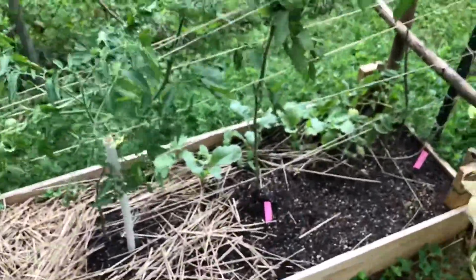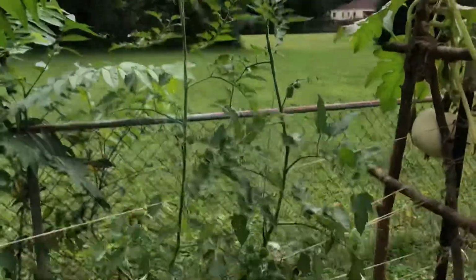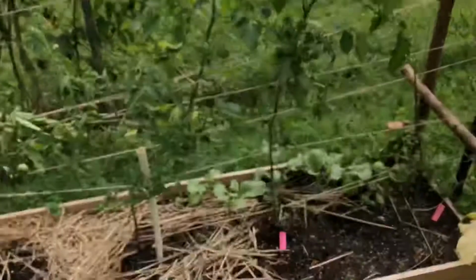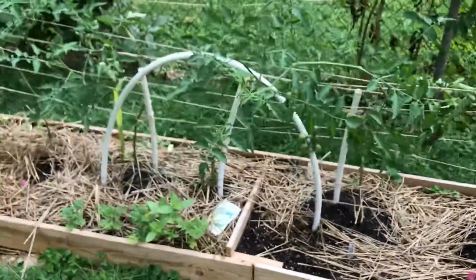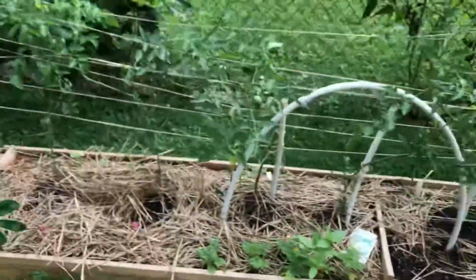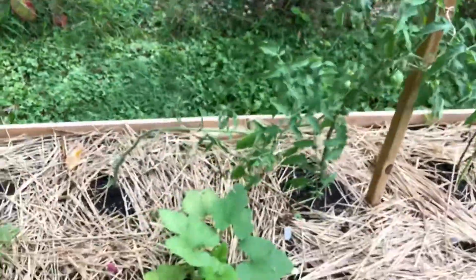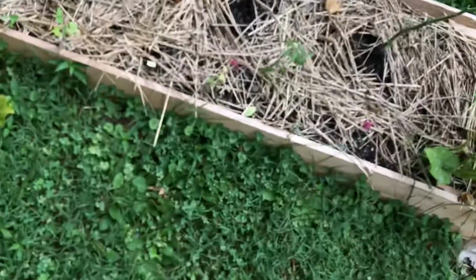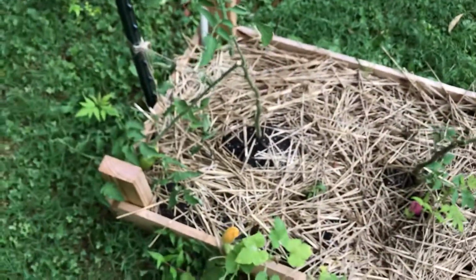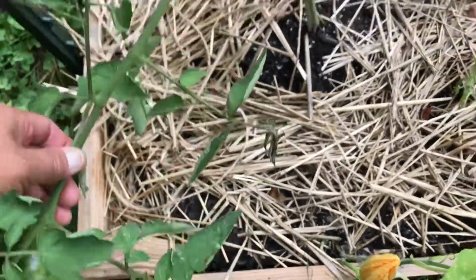My black cherry tomatoes are doing really well. Had it growing up where I had a piece of string pulling it up to that bar, and then the rest is just going along crazy. So hopefully I can harvest some, going on a trip next week. And this one's doing okay. I think this is Brandywine. And this part broke off over here, but it's still growing, so I'm leaving it attached here.